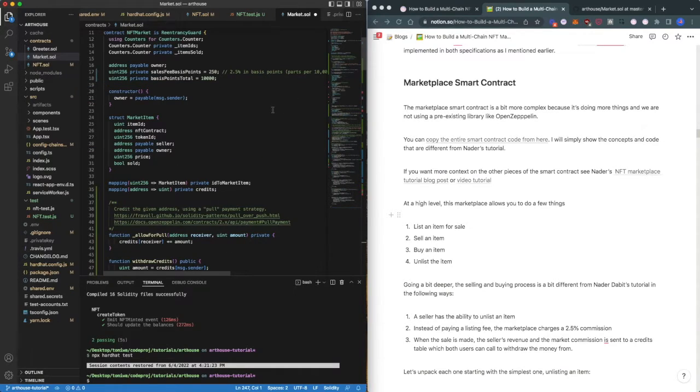And then finally, instead of transferring the money directly to the person who sold it, we're going to do something called a pull payment strategy, where you accrue the amount of money that you sold to a credits hash table, and then you can pull that amount when you want to receive it. I'm going to explain all of these things in more detail later on.